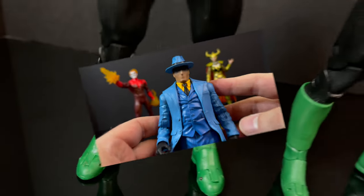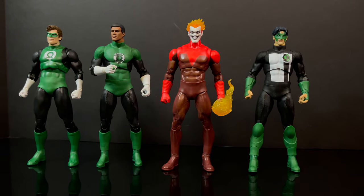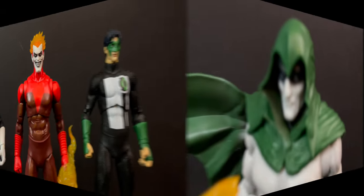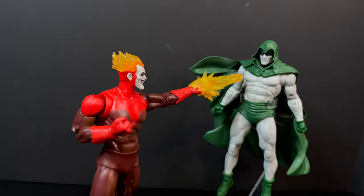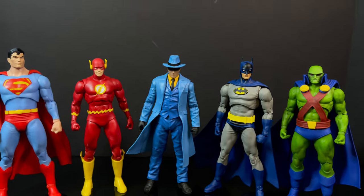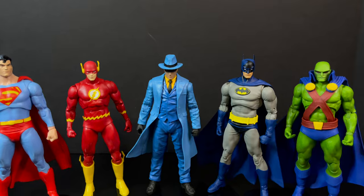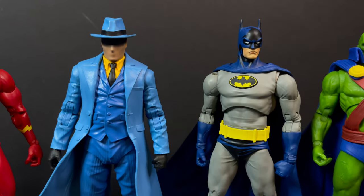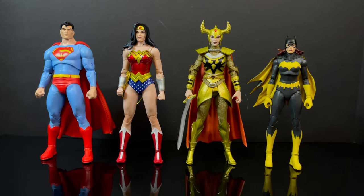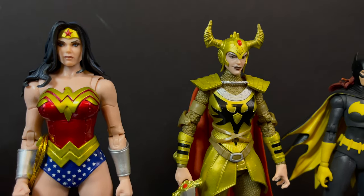In terms of scale, for Martin Van Wick — aka Effigy — yes, if you've assembled a Green Lantern Corps, he will go nicely with them, especially with Kyle Rayner. Hopefully Kyle can stop Effigy from burning down the Hollywood sign — though don't get Effigy anywhere near the Spectre, that's not going to end well for old Martin Van Wick. As for the Question, Justice League Unlimited is just an amazing cartoon — the whole DCAU sticks with me to this day. The Question looks great with all these heroes and stands appropriately within all the heights, minus Martian Manhunter.